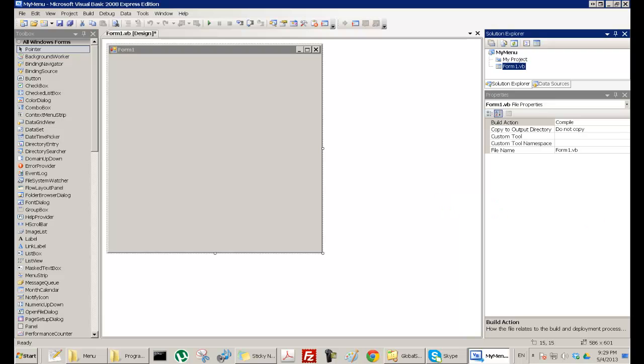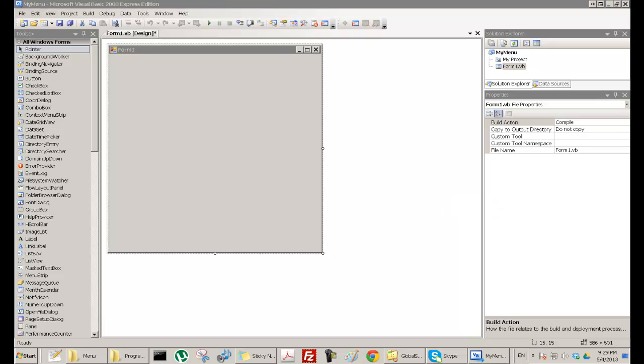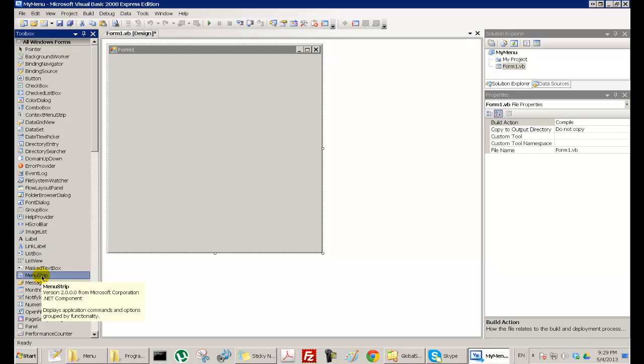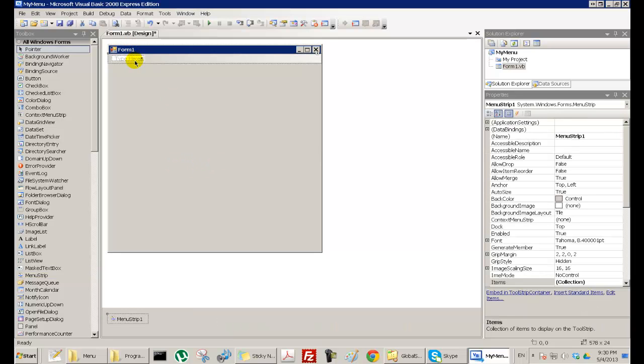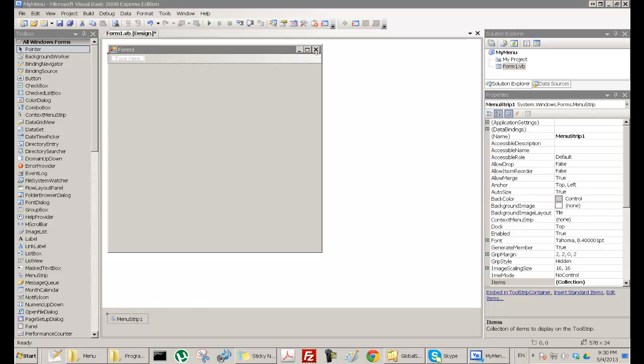Okay, so let's start out first by putting the thing that we had up on top, which was a menu strip. So you need to look for menu strip here, and you can just drag it on there. Wherever you drag it, it's going to go up here. This is kind of just the image of it, but this is where you would double click on it to enter code into it if you wanted to. So this is down here. We haven't seen that before, and that's called the component tray.